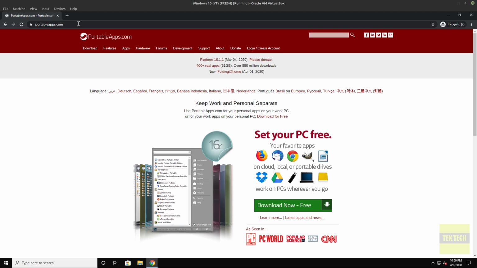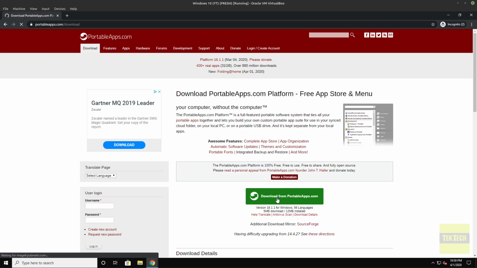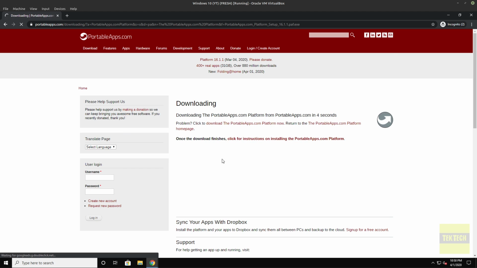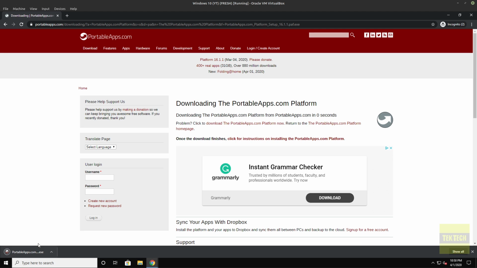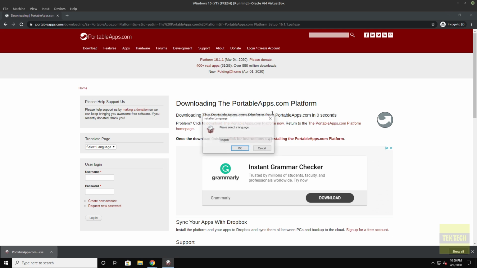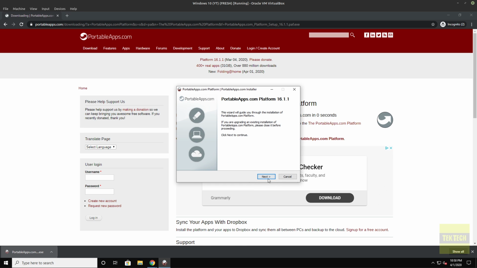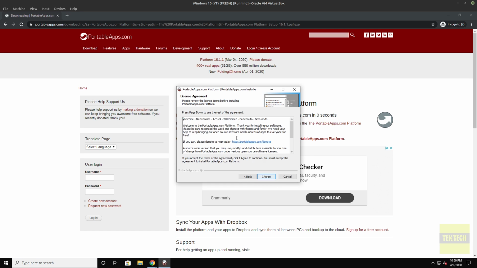So you're going to go to this website. The link will be in the description, and you're basically going to go to download now. Download again from portableapps.com. You're going to wait. It's going to start downloading. You click on it. Click OK. Choose your language. Click OK. Next.